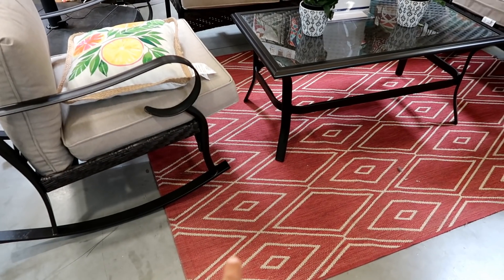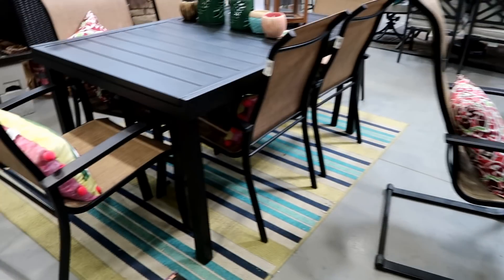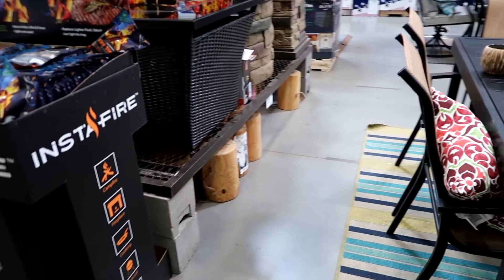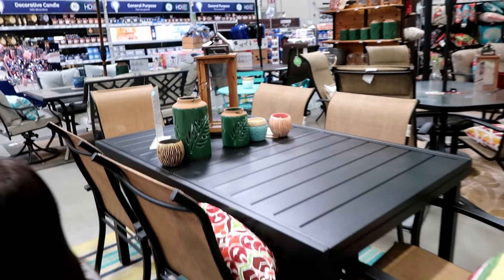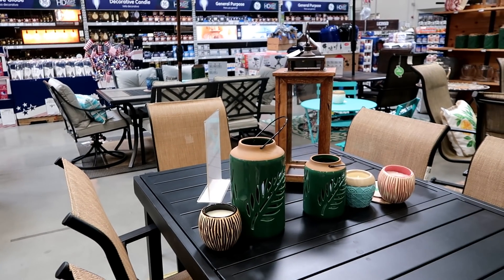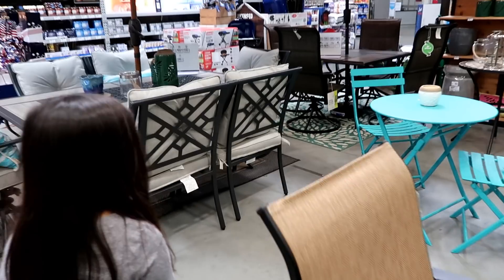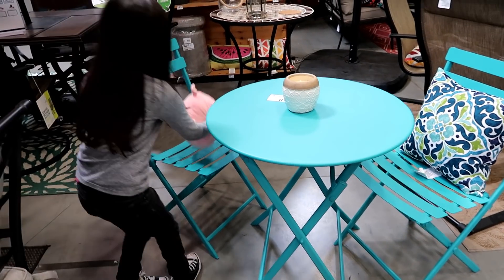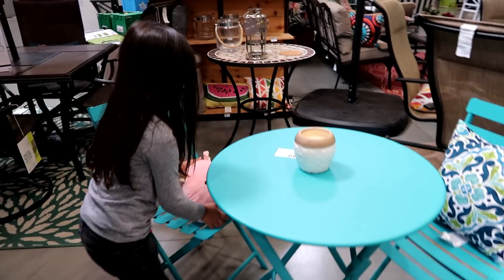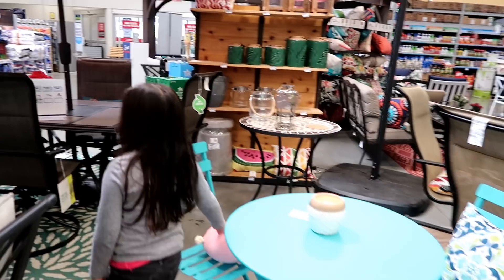There's more over here — look at this one, it has a little rocking chair! You know what I am in the market for? I want to get a nice outdoor carpet that's durable and weatherproof. Obviously Lowe's is one option, but I need something that's rain-resistant — more like a plastic material, not cloth — since I don't have a covered patio. I don't want something that's going to get mold underneath it.